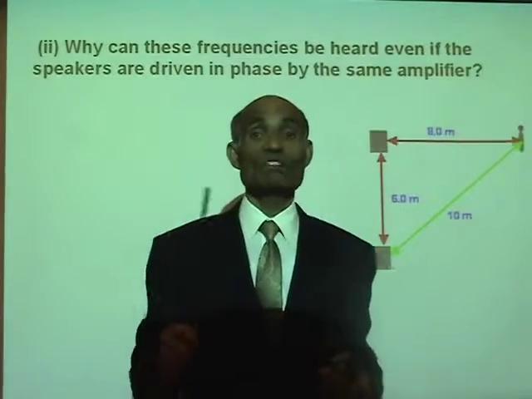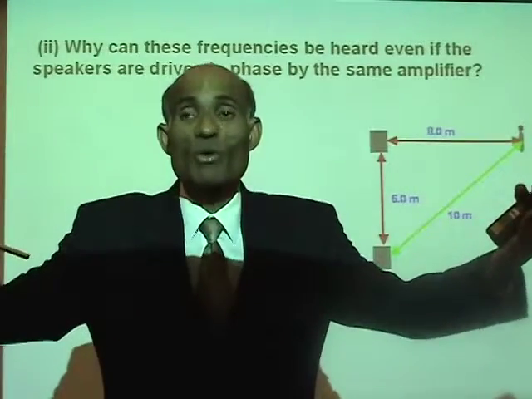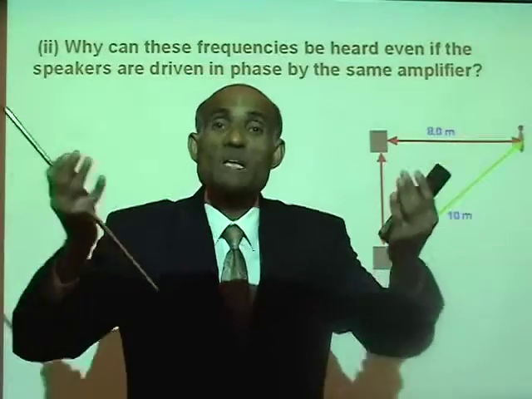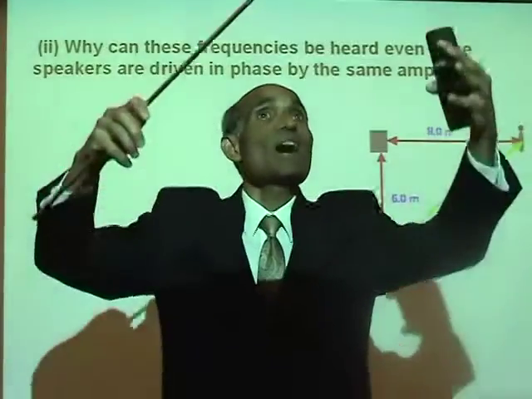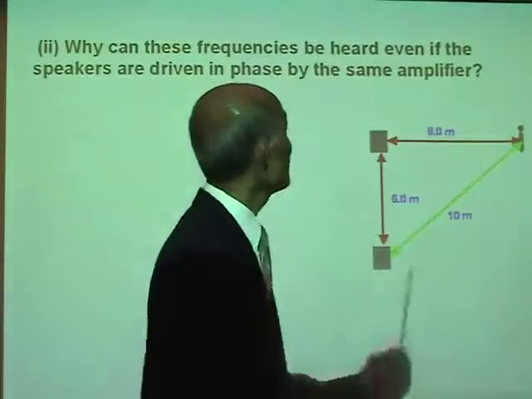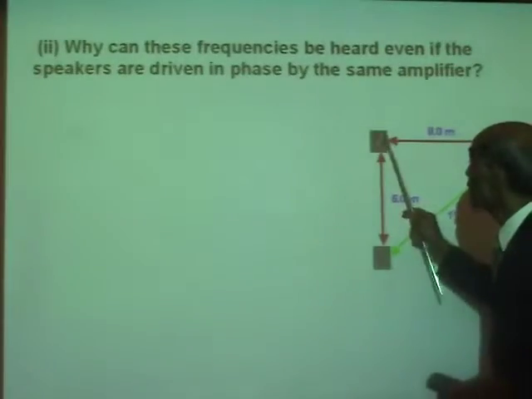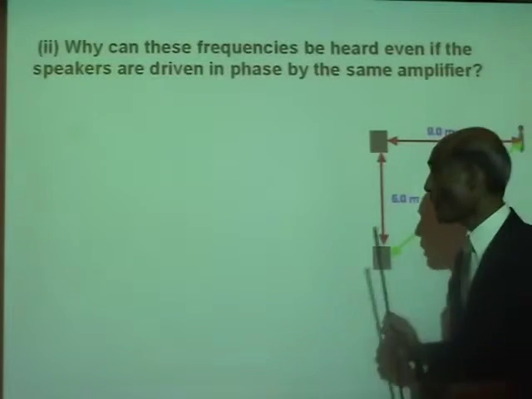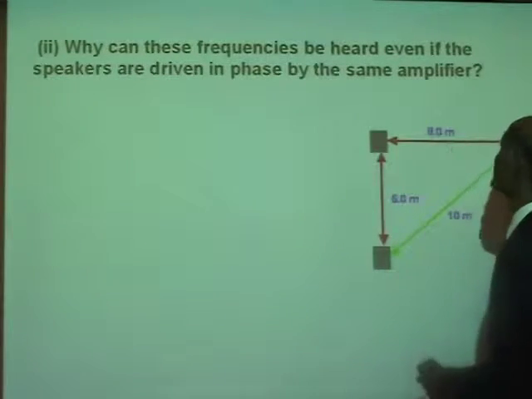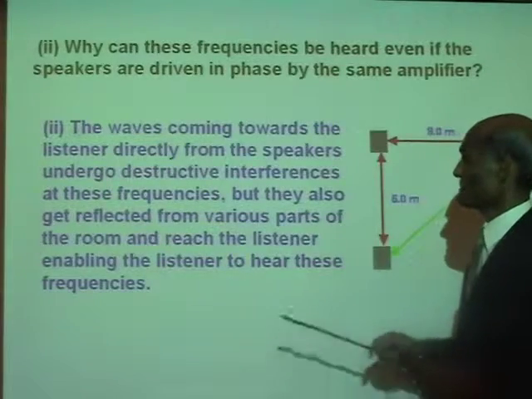Why? Because, as I told you earlier, the sound you hear is not only the direct sound from the speakers, but also the sound that is reflected by the walls and the ceiling. And therefore, you can actually hear all the frequencies that are coming from the speakers, although some of these frequencies will satisfy the condition for destructive interference.